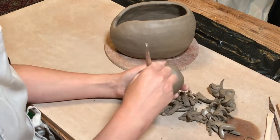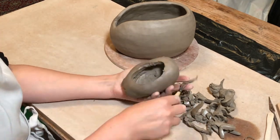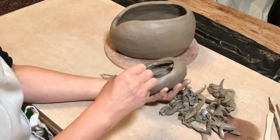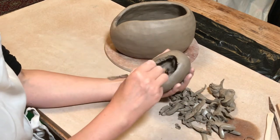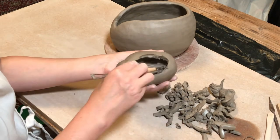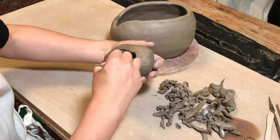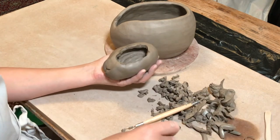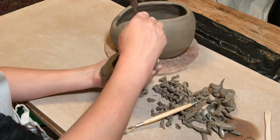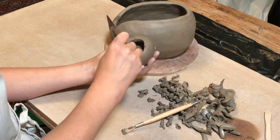So I just cup it gently in my hand so that you don't squash any of the features that you've just carved in, and using a modelling tool, just carve out as much of the content of the clay as you can. And I try and make it about the same thickness as the coil body, so that's about the width of a pinky finger, or a centimetre or half an inch.